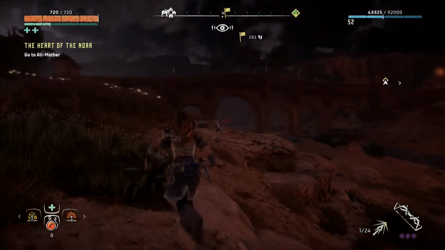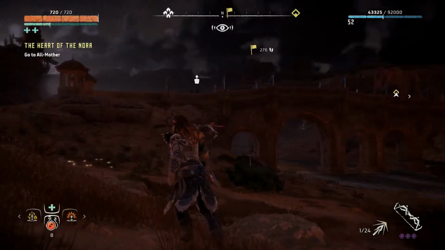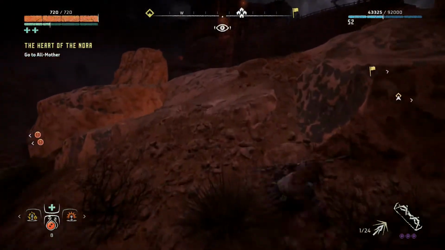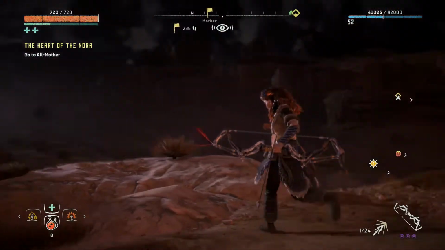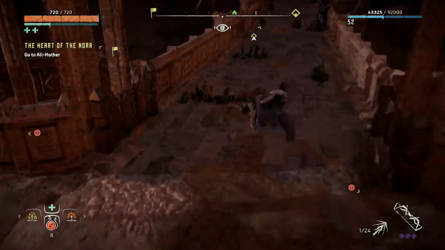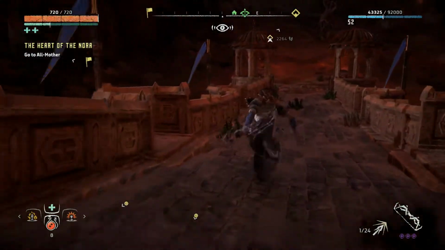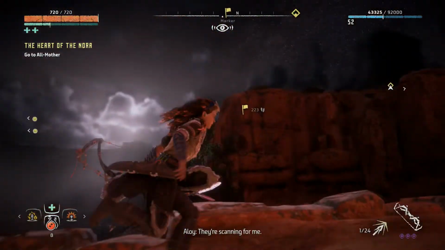Well, we should just head that way and see what happens. 270 meters. Machine's quick. Steps, maybe that is. Actually, I think I need to go across this bridge. You guys just calm yourselves down, alright? I don't need to mess with you. They're scanning for me.